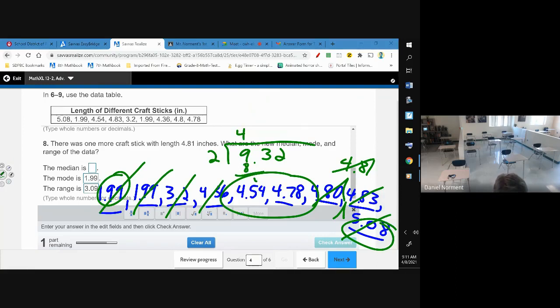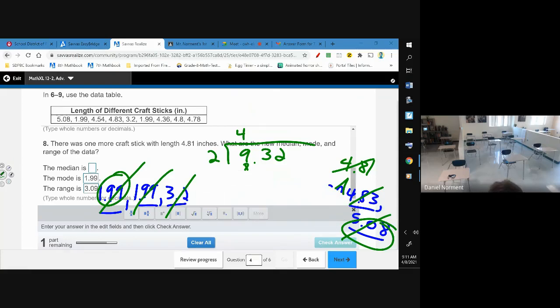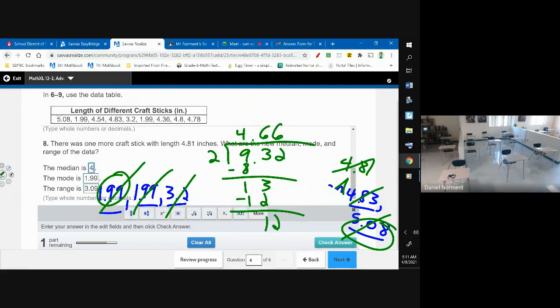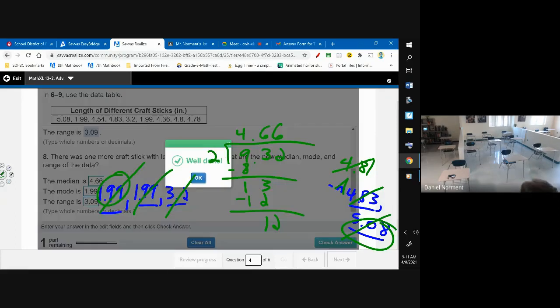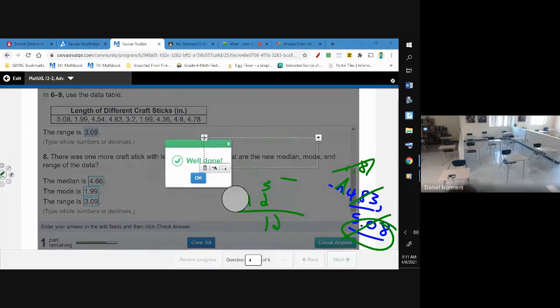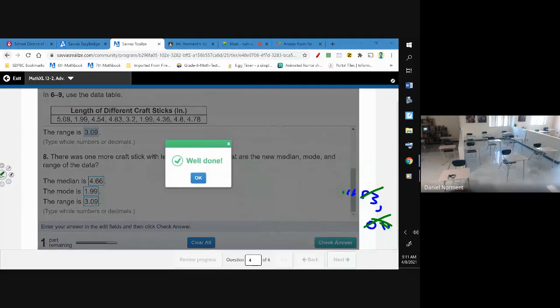4, 8, that's 13. So let me give you guys room so you can see the work that I'm doing. And then 13, 6, don't forget the decimal. And then I'm going to put another 6 here. Class, that's 4.66. I know that's a lot of work. But here's the good news. I'm doing it with you or for you. And I did it all right. That's good. We still have 2 more questions after this.